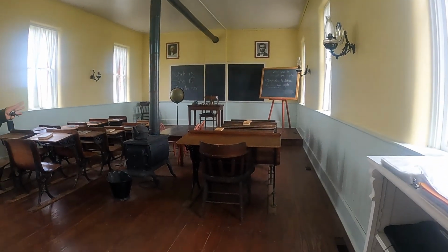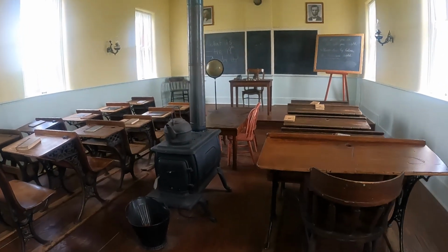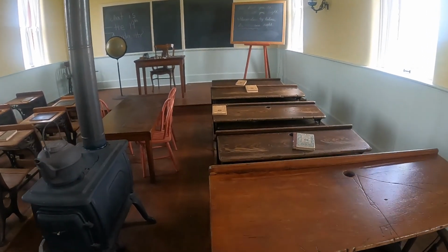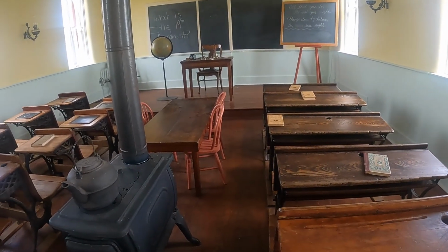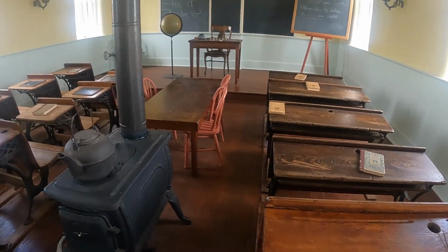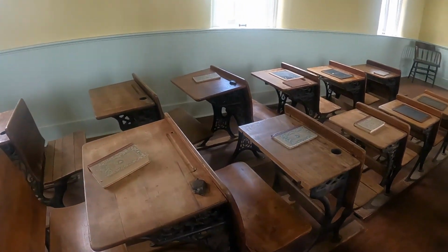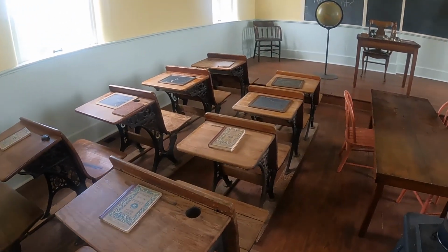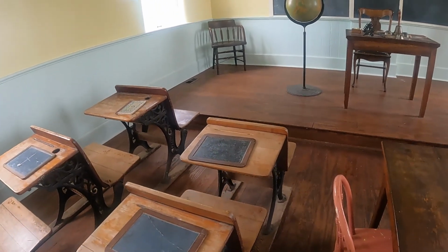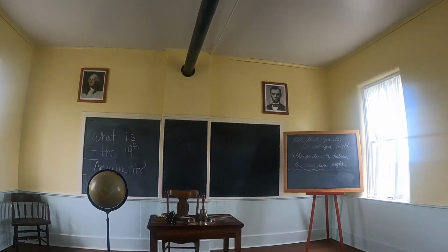Oh, look how adorable these are. These are actually the desks that were here in 1872. They bought them in Indiana and had them brought here because they wanted those high quality desks. You can see right away that they knew they were going to have students of all different ages, because you've got the itty bitty desks up front. They're not the same size. Because those homesteads were 160 acres, they didn't want students to have to walk more than 2 miles away. Because they were so isolated, that 2 mile radius would always still result in a small class of primary all the way to being completed with school.